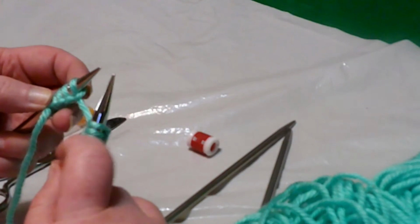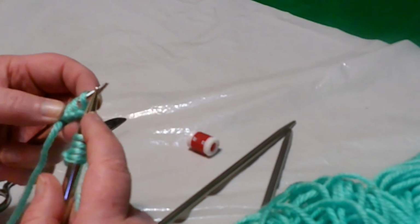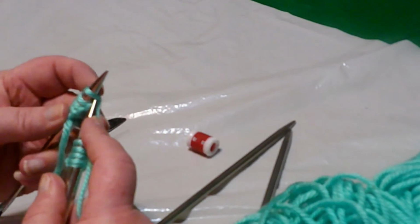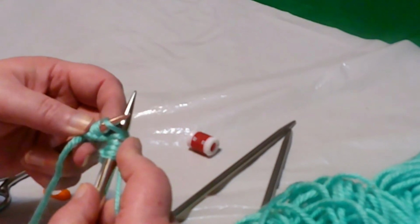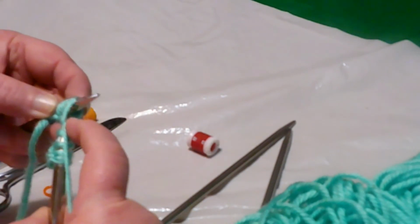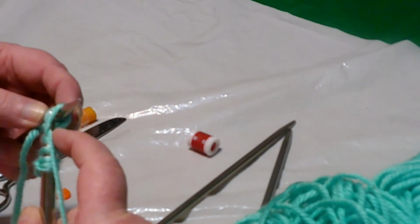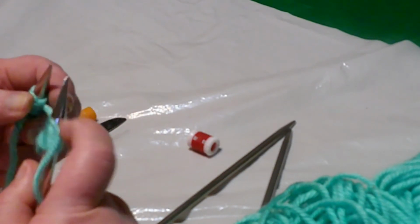See, I'm starting to do it again. But I'm trying to show how to do the stitches, so it's a little harder for me to keep this tension, but I'll make up for it at the end, so it won't be an issue. So X, wrap around the right needle, and you see you pull it through, and like I said, you want it to go in between like that and push it off the needle.